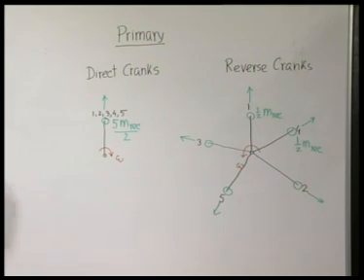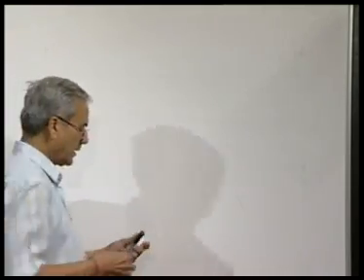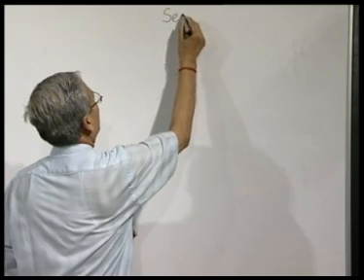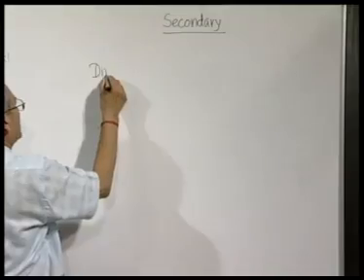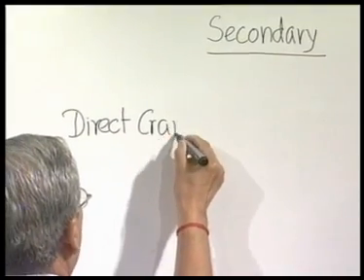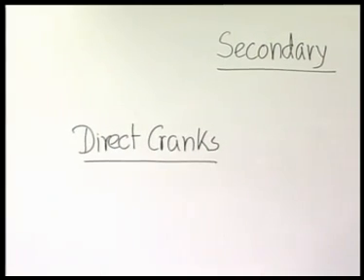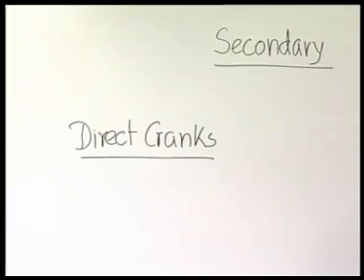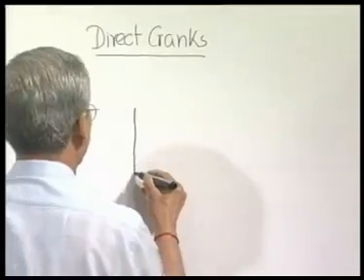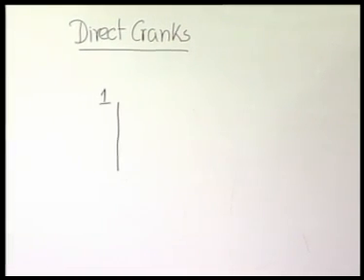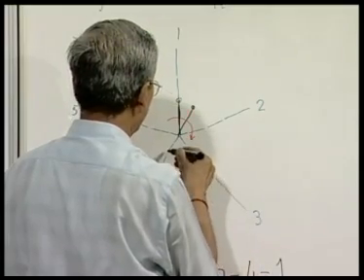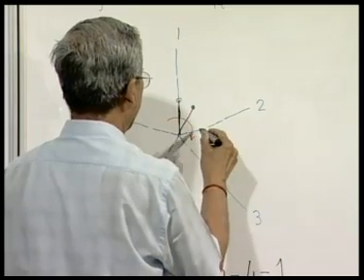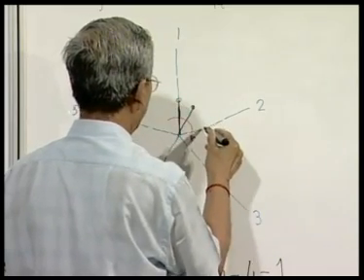Now, this is okay. If we consider the second harmonic, the secondary, then we will have a situation like this. Let us see how the direct cranks will look. For cylinder 1, the angle made when it is here is 0, so 2 into 0 will be 0, and the direct crank of cylinder 1 will be the same. For 2, the angle is 4 units, so twice of that means 8 units, 1, 2, 3, 4, 5, 6, 7, 8.